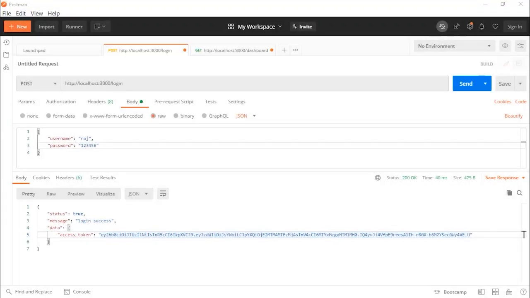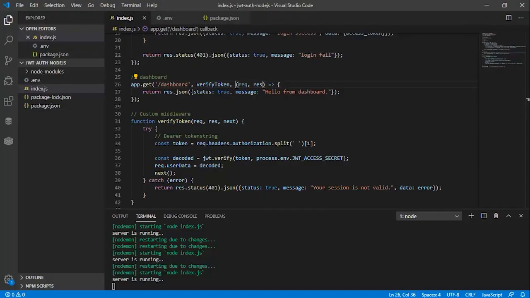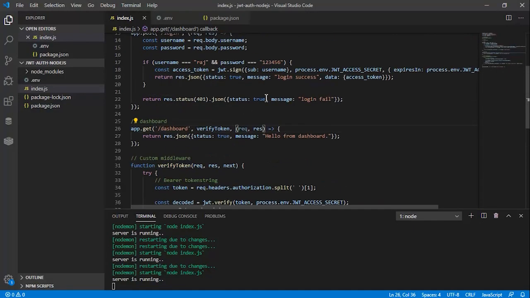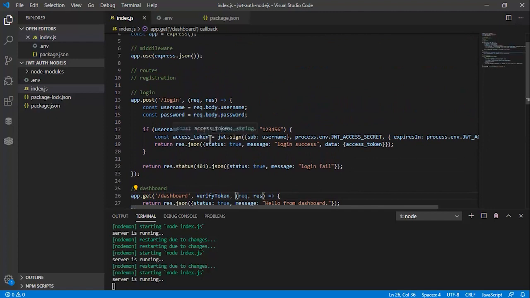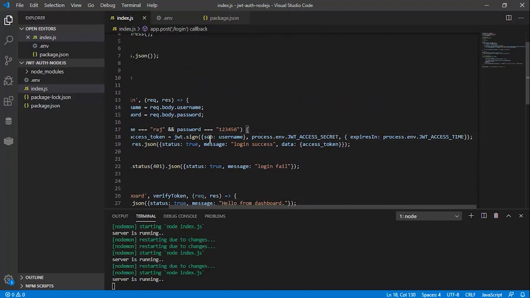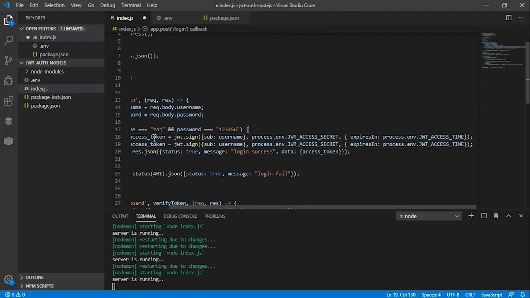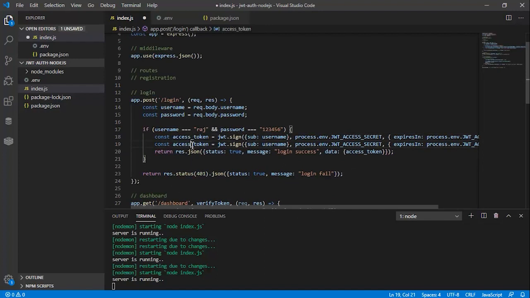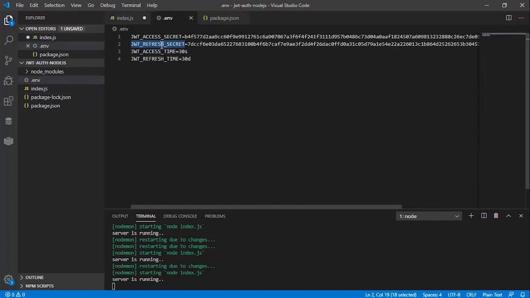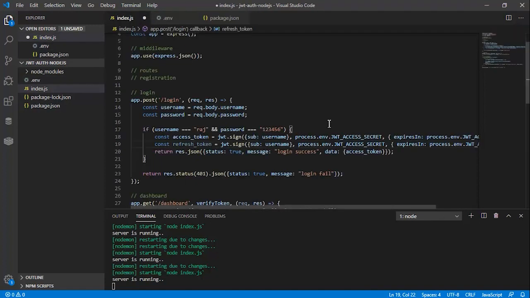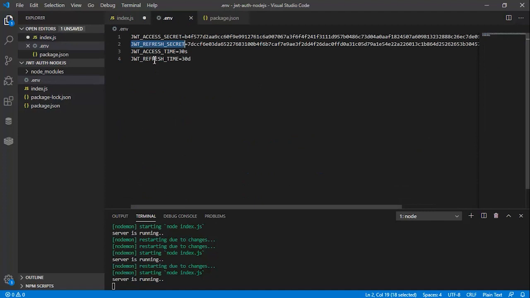And to implement refresh token, I will go back to our project here. And here in the login method, as we are generating the access token, we can just copy and paste the same line. And instead of access token, we can just write refresh token, okay? And we can use that second refresh token secret and also that timeline.